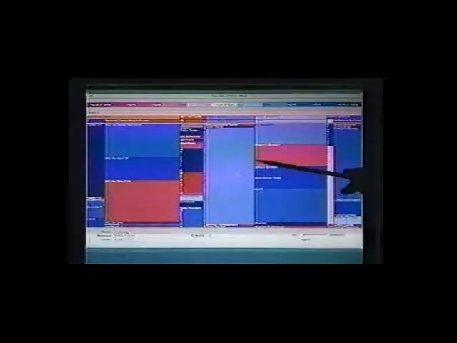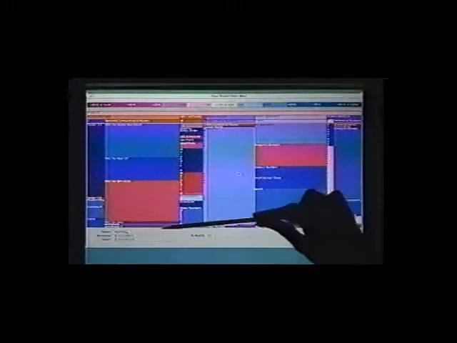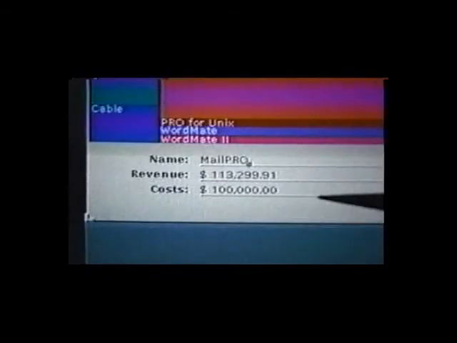Basically, if you wanted to see more information about a product, say we're on this product, you can click on it with the mouse. It would become highlighted. A white highlight goes around the rectangle here, and down here you could look at information fields. For example, this product made $113,000 in revenue during the month. You could do that with any product.